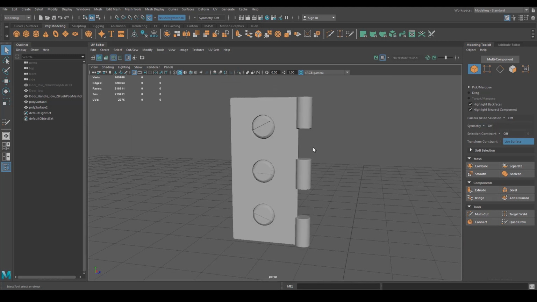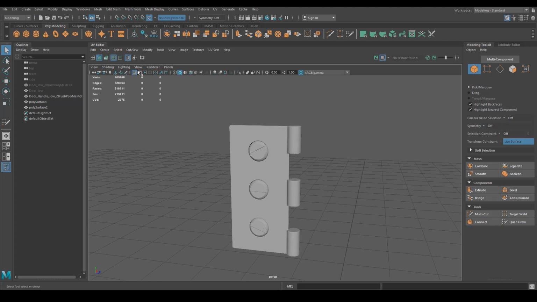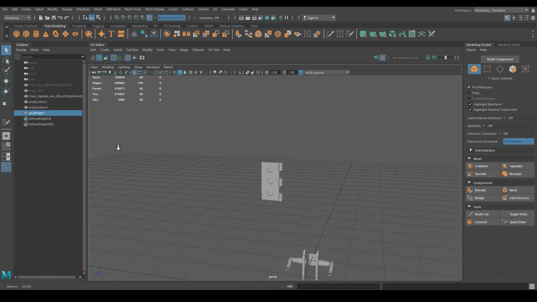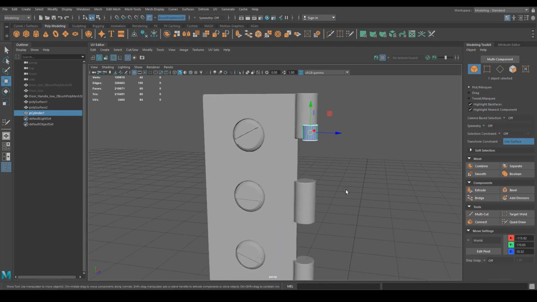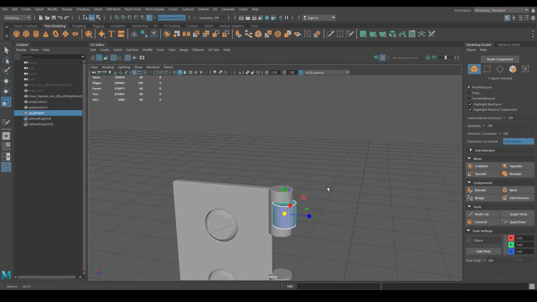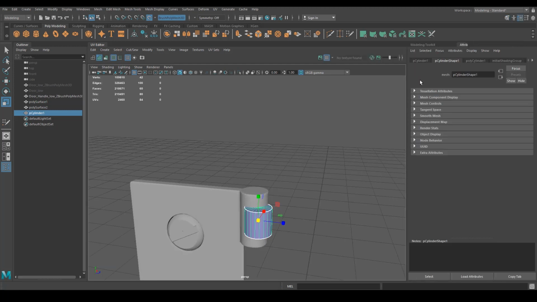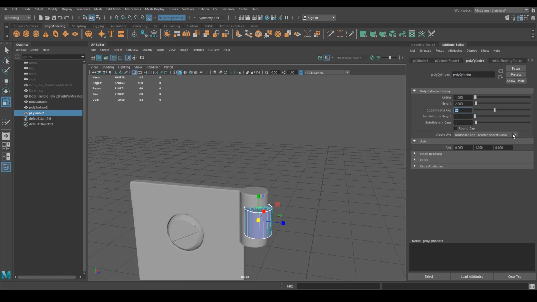The most difficult part on this hinge would be these cylinder sections. So to start quad drawing this, I'm actually going to bring in the cylinder. So just click on the cylinder shape up here, and that should bring it into your scene. Press W. And if I hold down the V key, it will snap to a point, and I can drag it and make it snap to the top of my hinge. I'm then just going to scale it up. It's probably got more divisions to it than I actually need, so I'm just going to click on my attribute editor and change my subdivisions to maybe 10, and that'll be fine.